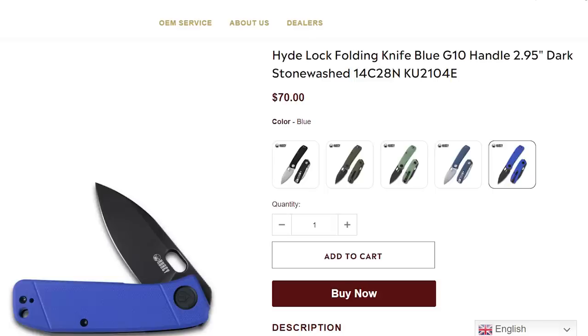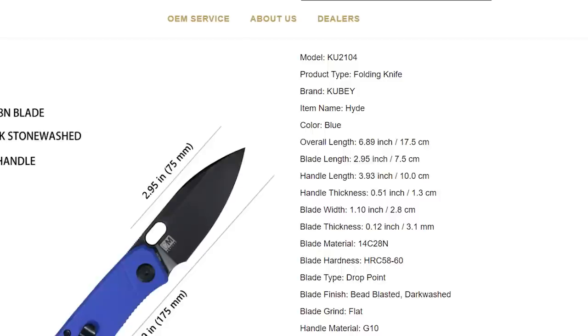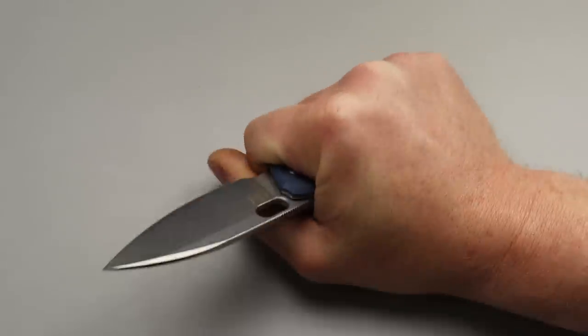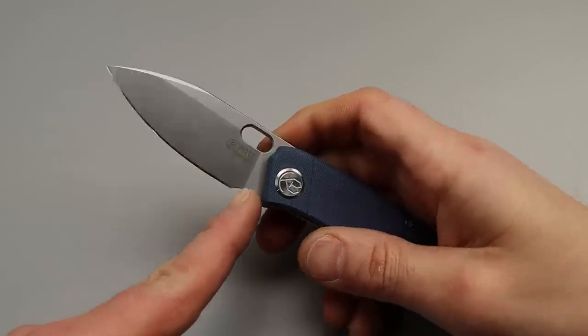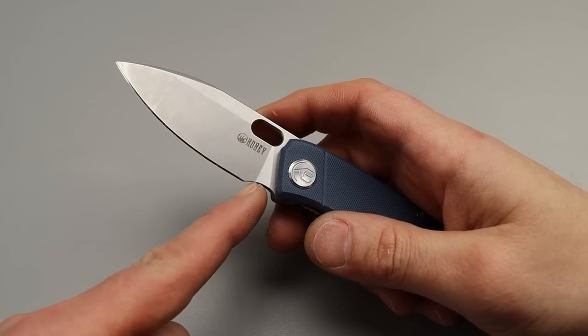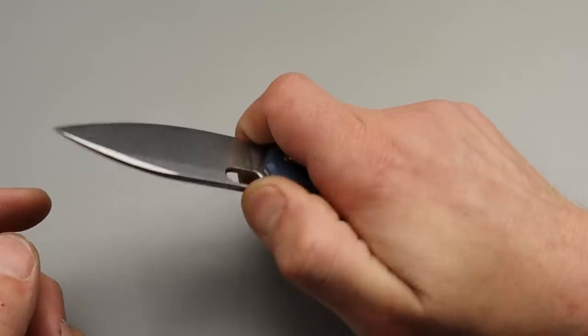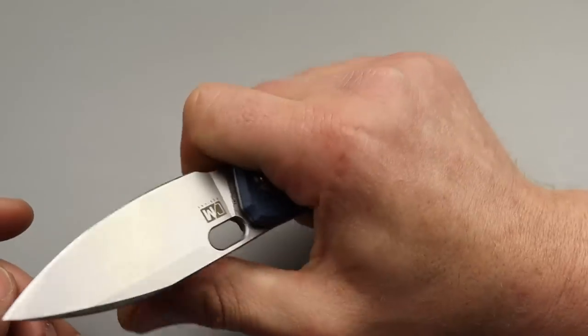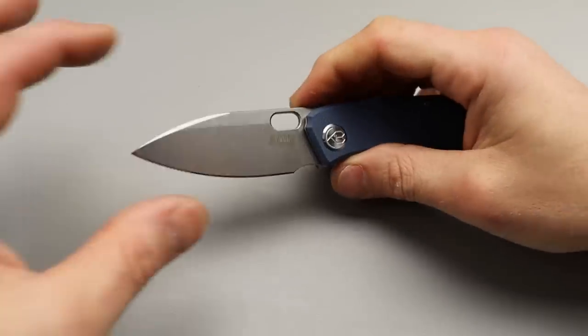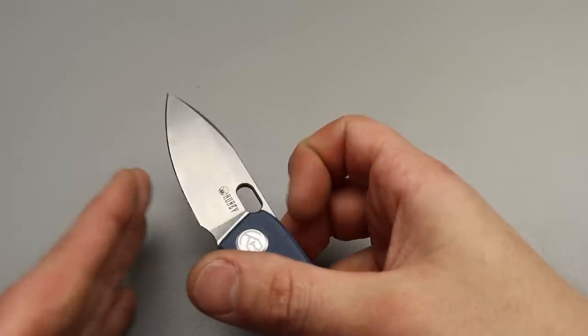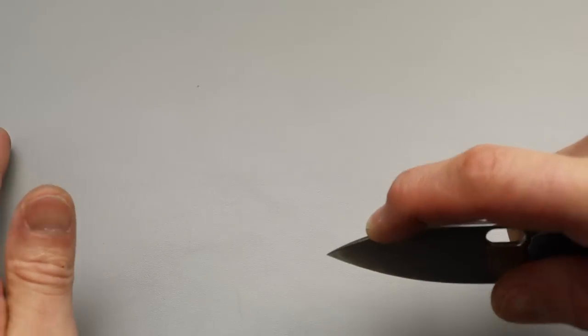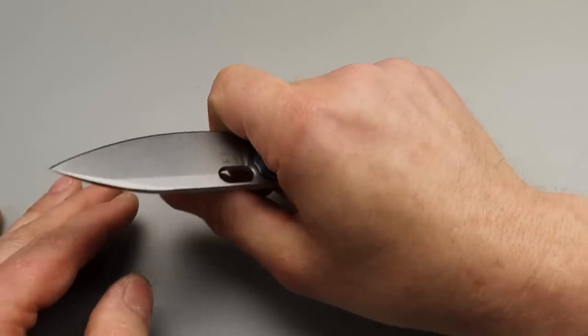And last we have this new CM designs Kubi in 14C28N. I'm really happy to see Kubi using 14C. This is a pretty solid knife. The ergos are so comfortable in the hand. The plunge grind and choil is really nice. It's far away from the edge. You have a lot of life to sharpen off before you hit the choil. You can technically use it to kind of choke up a little bit, but even without doing that, you can get it nice and close to the edge. The blade shape is a nice drop point blade that has a small amount of belly, but it tapers up. So it's going to be very effective at utility cuts, but also be just fine for slicing and things like that.